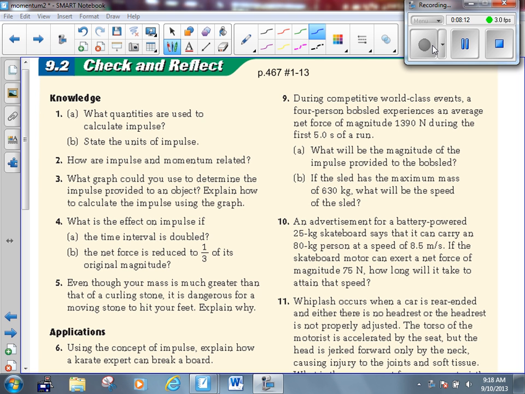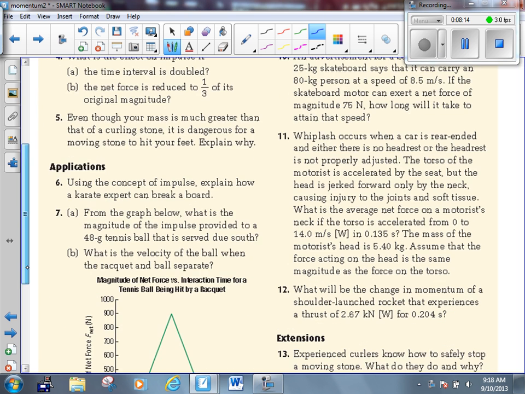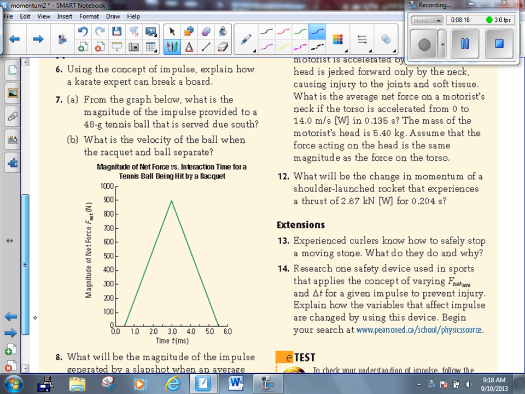For 7? 7 in math one? It is. Yeah, I'm not sure off the top of my head what the answers are. They're in the back of your book, but we can do that if you want. Want to do 7? Okay. Any others? Going once? Going twice? Okay, 7 it is.